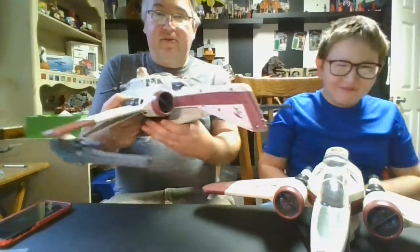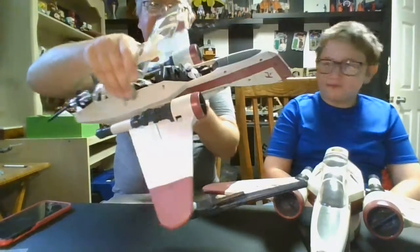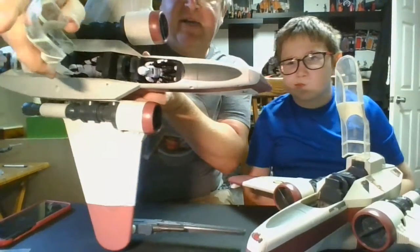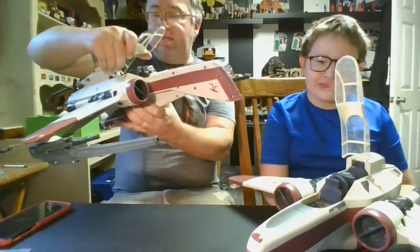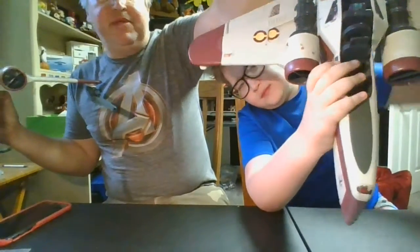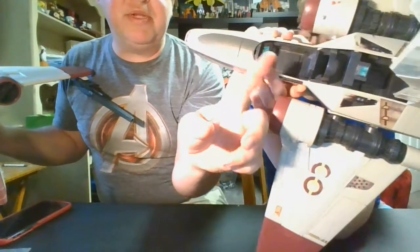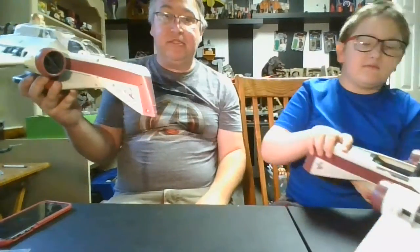Let's open up the cockpit here so you can see down into it. As pretty much par for the course, it's pretty bland — there's not a whole lot going on down there. You've got your seats and there is room for some stickers. I'll get Boog to show you the second one because it already has the stickers on it and nobody's sitting in it so you can actually see inside. With the stickers you've got a little bit of computer screens up front, but other than that it's dark gray plastic — pretty bland, but the rest of the ship is awesome.